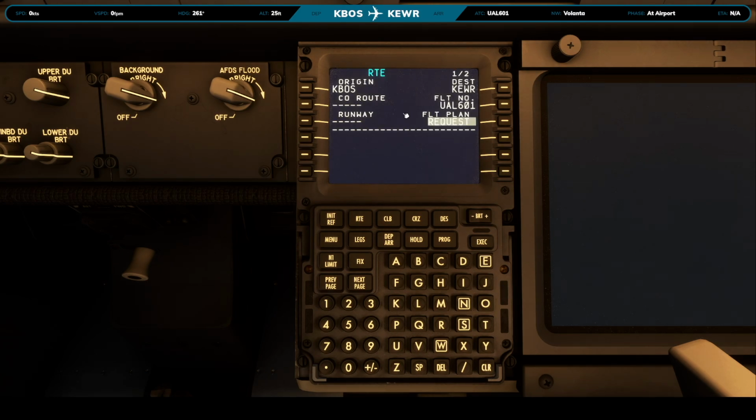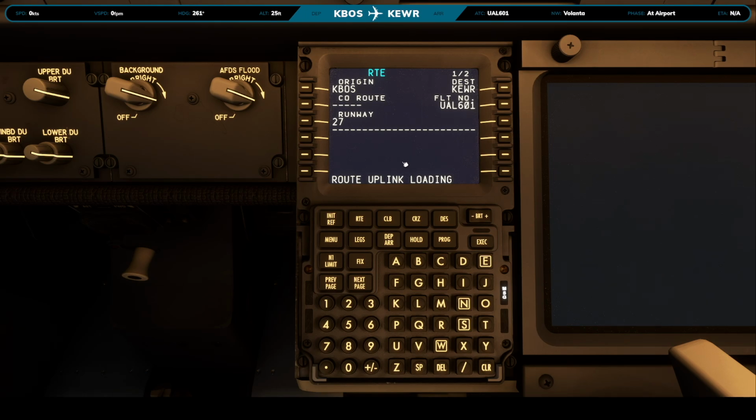Select the route. Wait for that to load in.